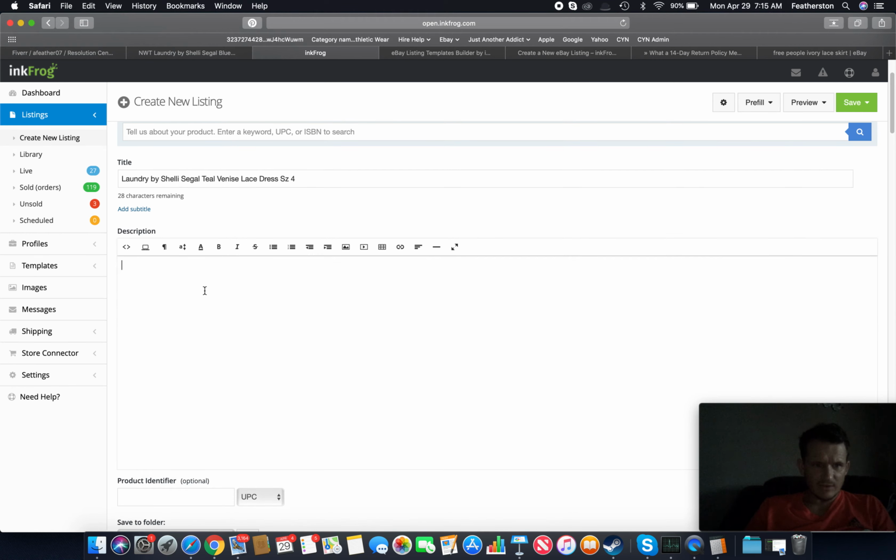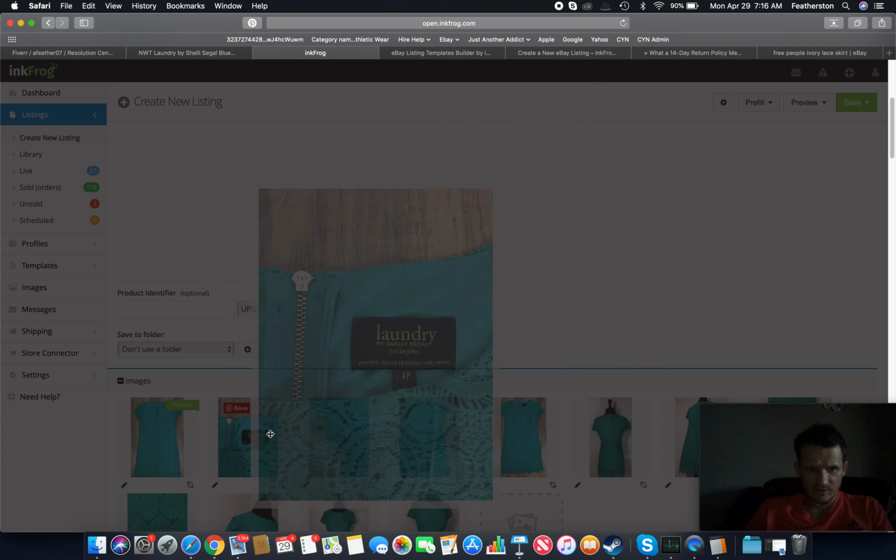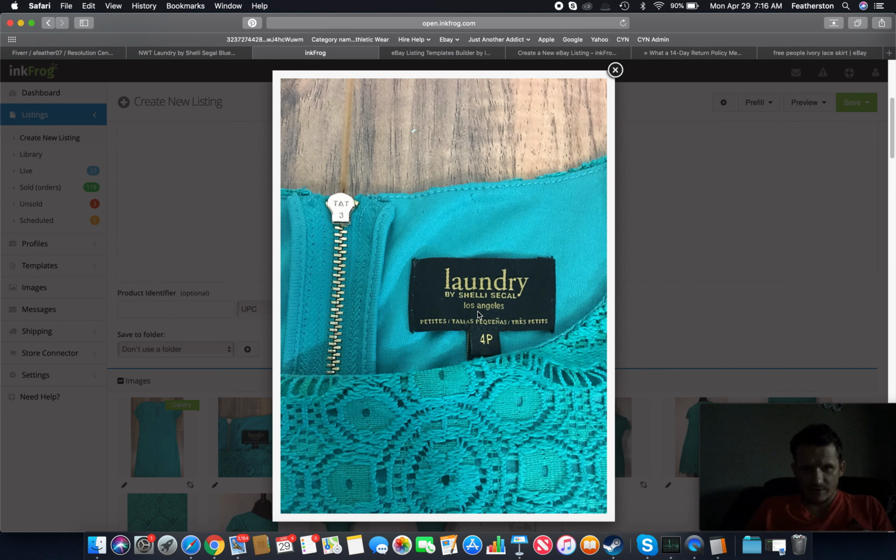Okay, and then now down here, I just want to pretty much copy the same thing. Laundry by Shelly Segal. I typed Los Angeles because it says that right here, Los Angeles.